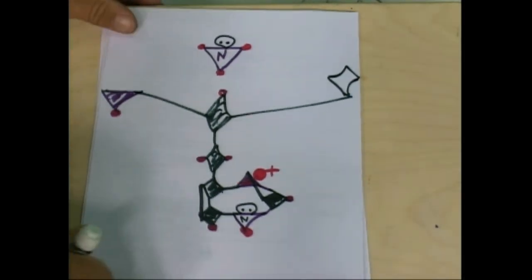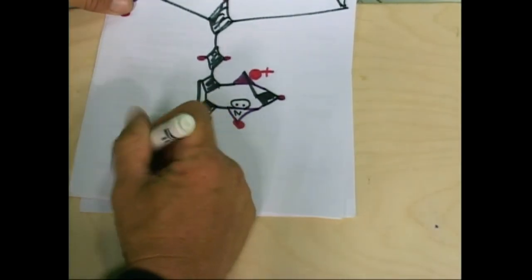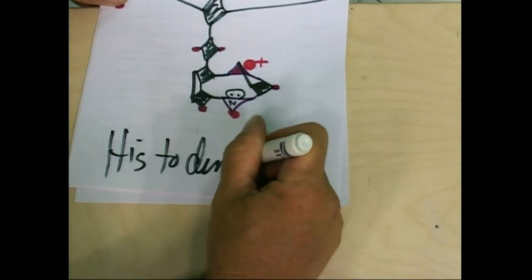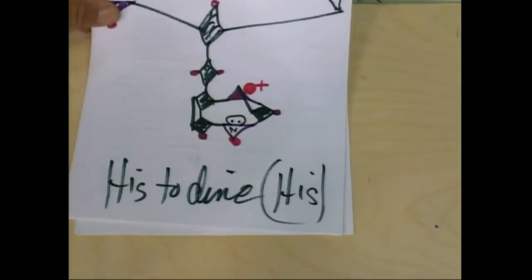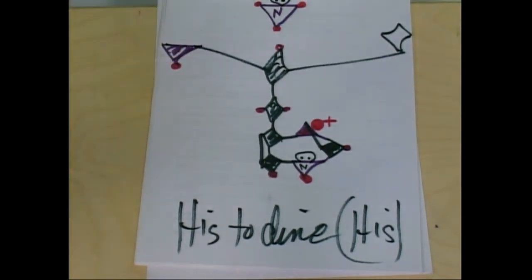This amino acid is called histidine. Histidine. His is the three-letter designation. Is there one with her? We don't know. So histidine is kind of complicated. But we weren't afraid, were we? Because it's just diamonds, triangles, and circles. So we're coming around.